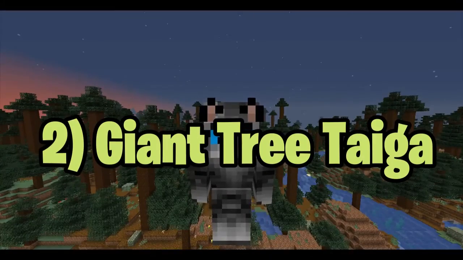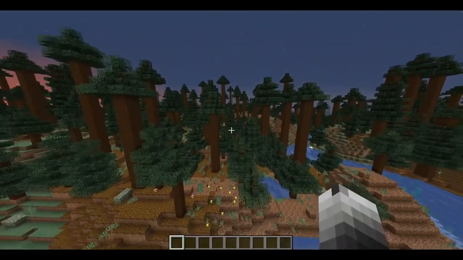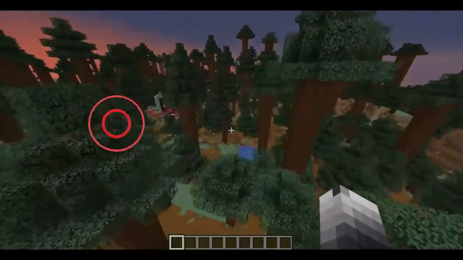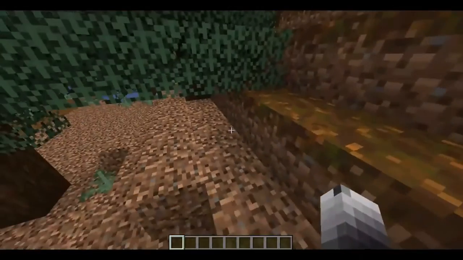Number 2. Giant Tree Taiga. Giant tree taiga biomes are a great place to start and work well into the end game. There are large trees everywhere, which makes gathering wood a breeze. There are also plenty of wolves to tame for defensive and offensive purposes. Foxes can be used in a pinch, and there are plenty of rabbits for rabbit farms.